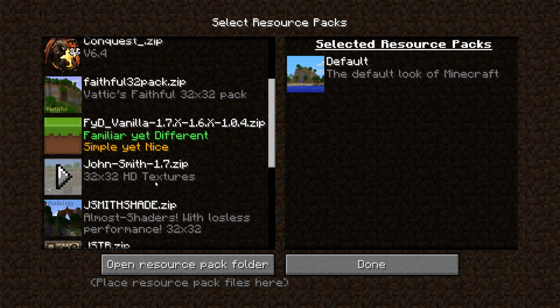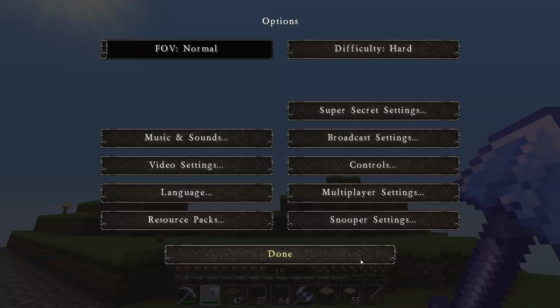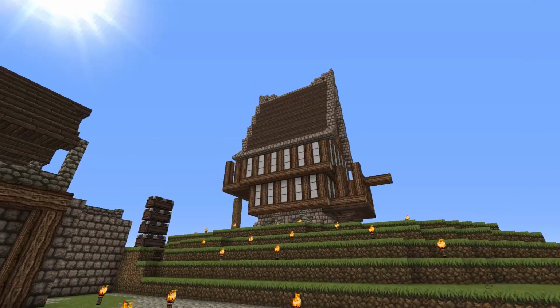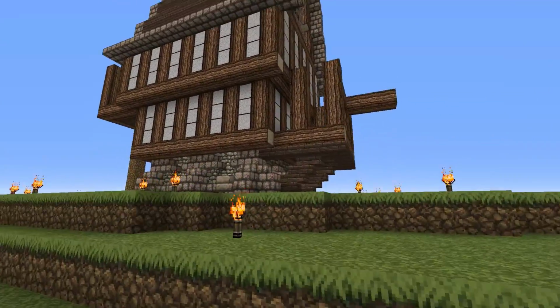So this is far from finished, but maybe the structure actually is quite close to being finished, so let me jump in here then, let me get a John Smith 1.7.zip, and have some tea that's probably cold by now. Awesome. So there you go, and immediately you can see how ugly the tools are. But you can see how much better this thing looks simply from being in a texture pack, at least in my opinion.